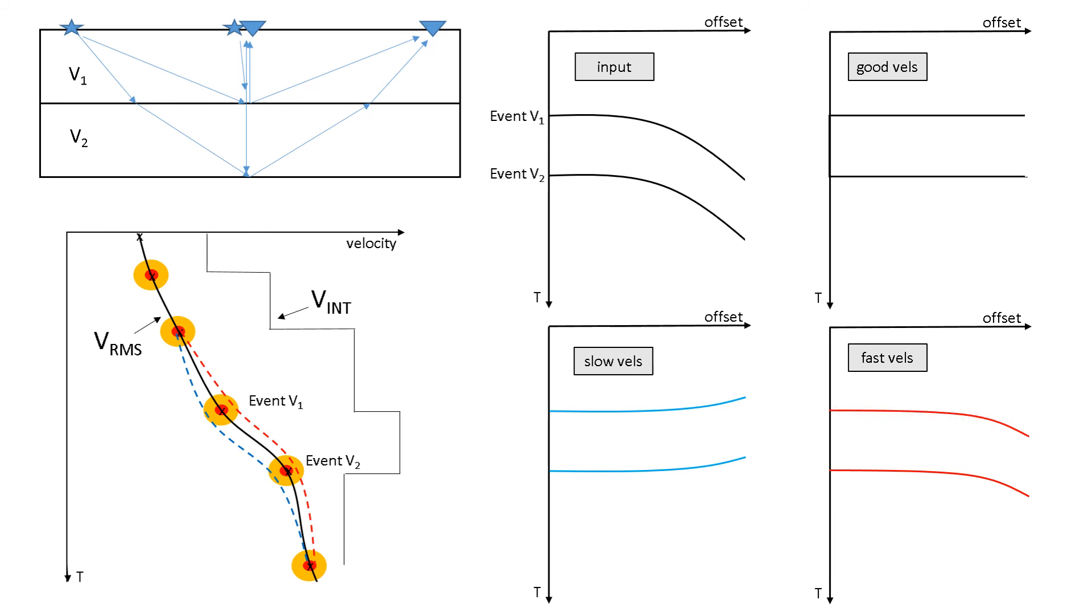Now I'm ignoring anisotropy here. I'm ignoring dip. Assume everything is flat, like in the picture here at the top. So what you want to do is pick the best velocities, and if you pick them with best velocities, you will have a much better product.